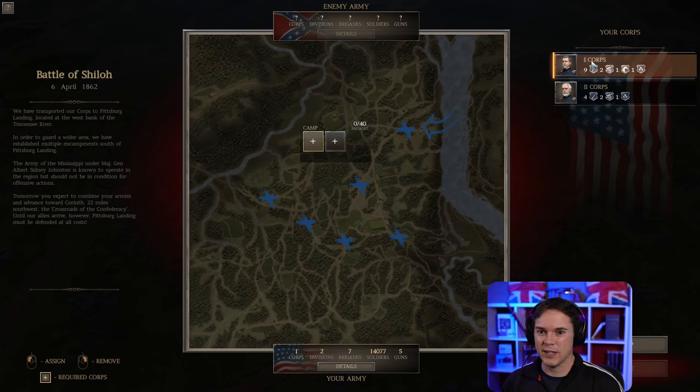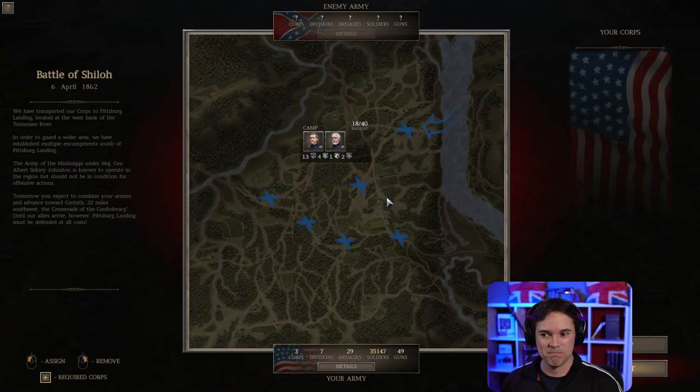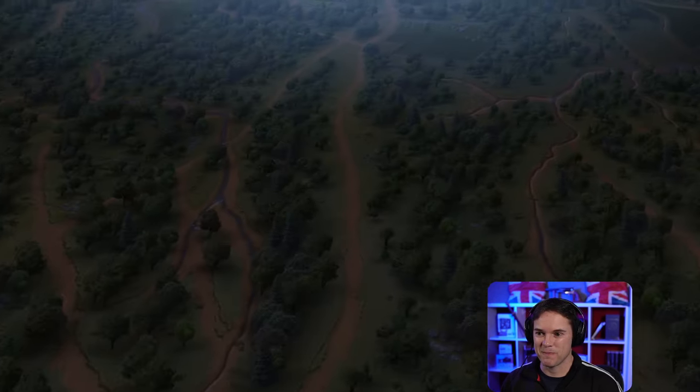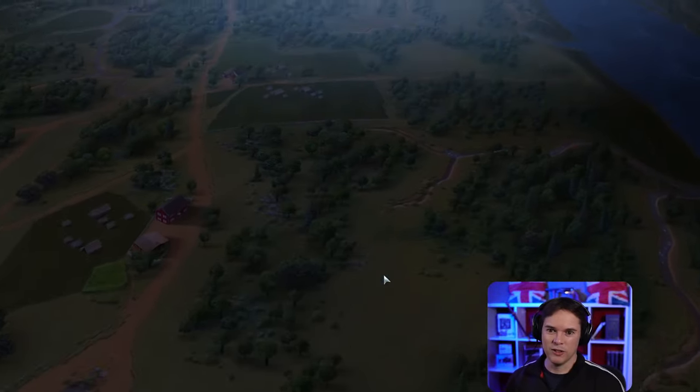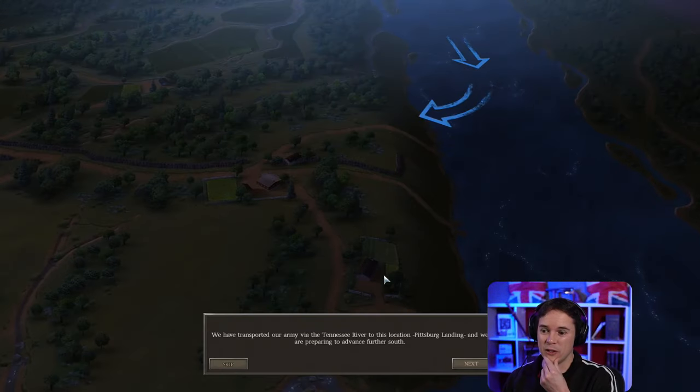So let's drag in the first corps. The second corps is going to get involved in here, and there's going to be some troops that are not directly in our army join us as well, because this is going to be a big battle. So we're going to pull them in. We've got 12 brigades. It looks like we're all going in together. Let's hope this is going to be good. There's a lot of woodland in this and a river to our backs, which we have to be careful of.